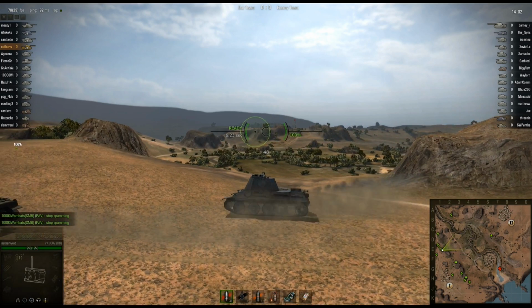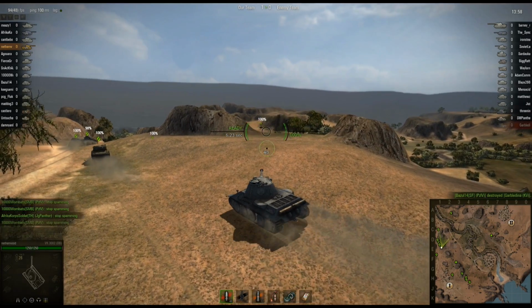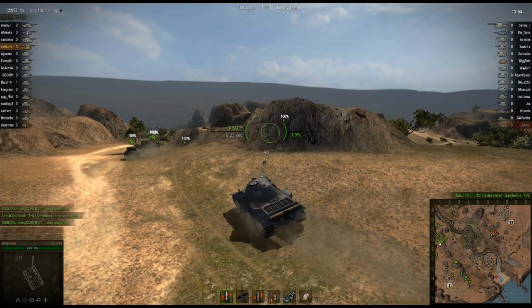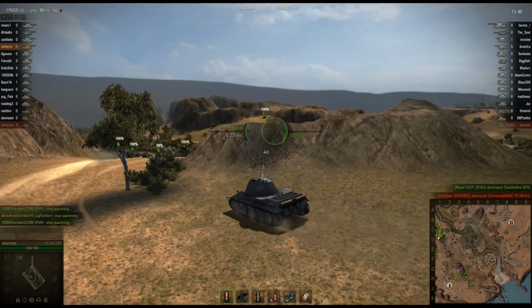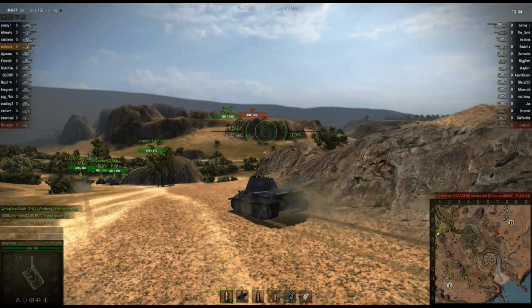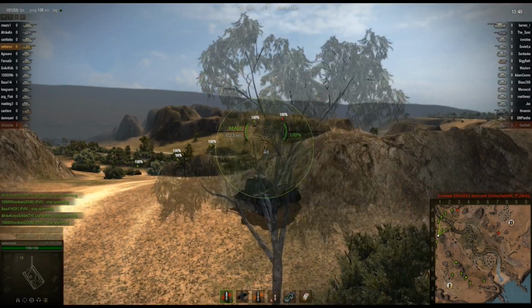Not the mobility's a little less, but everything else is much better. So as a top tier, I'm definitely going to A1 to push, or at least defend against a push. But I can't really lead the charge because this tank is just not that great. So usually I come out here and try to snipe and see if anybody's going to rush over the hill like a noob. But I don't think they're going to do that this time.